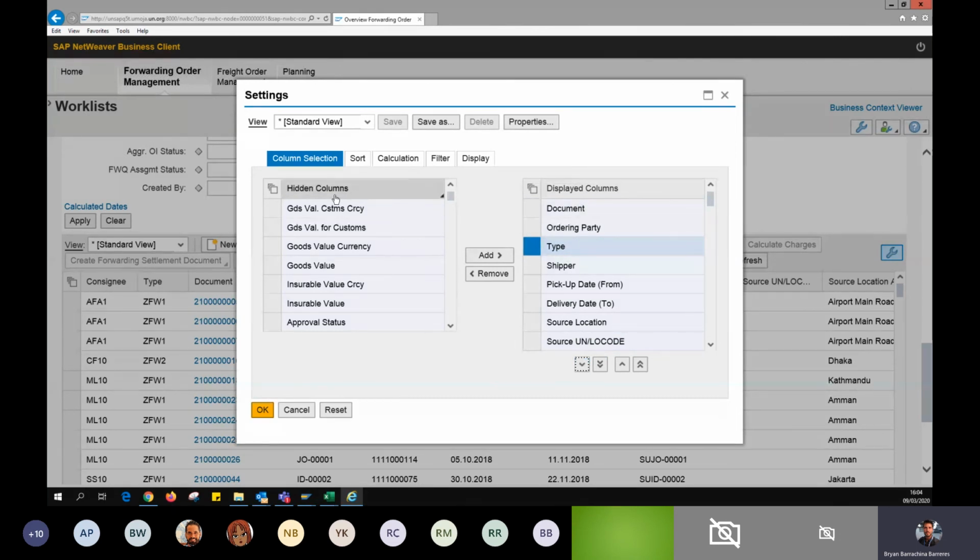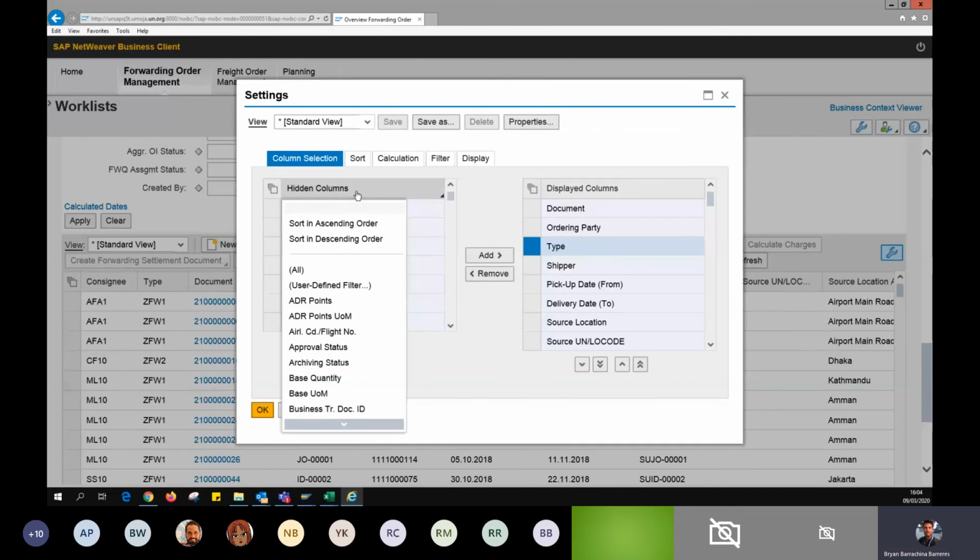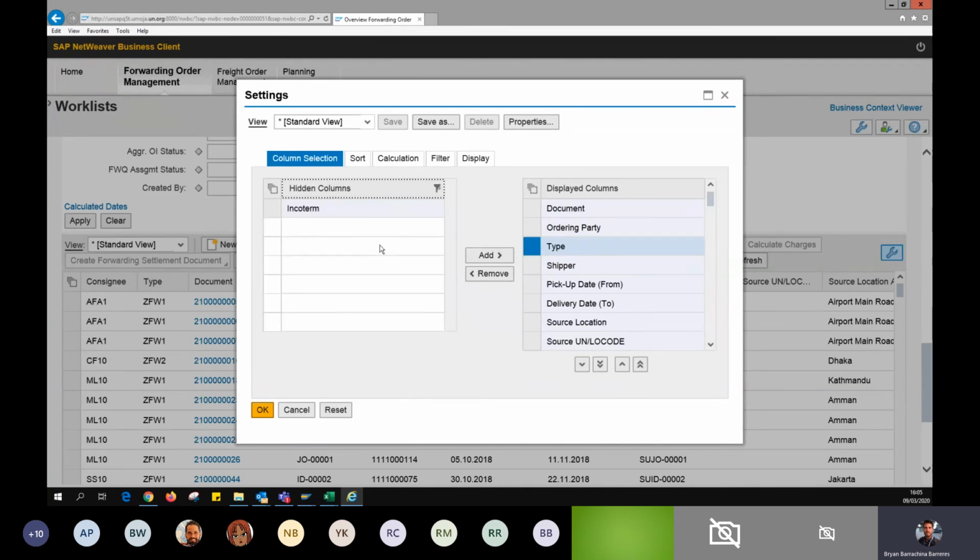But what you can do now is also go to the hidden columns. All right, now this is very important because you may have columns here that are very valuable for you. Like, for example, one of the columns that I would always want to see in the hidden columns, if I click on this hidden columns, I see them all right here. So maybe it's easier for you to just move around here and say, well, you know what? I want to see probably none of these are interesting to me, or maybe they are. You see the amount of columns that are hidden from you that you may want to see, right? The goods value, the Incoterm.